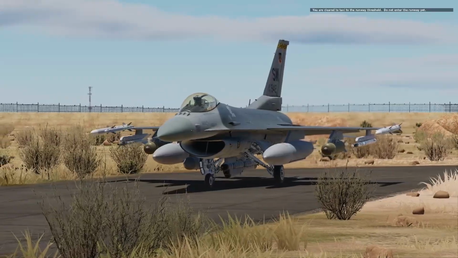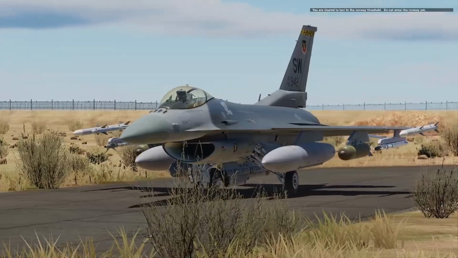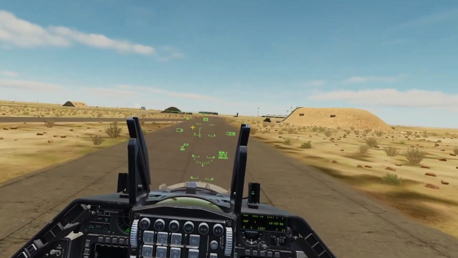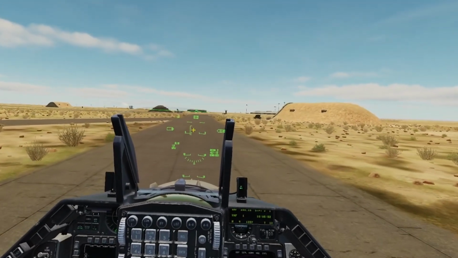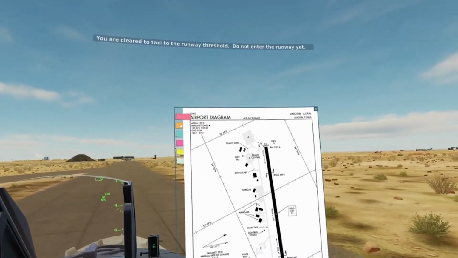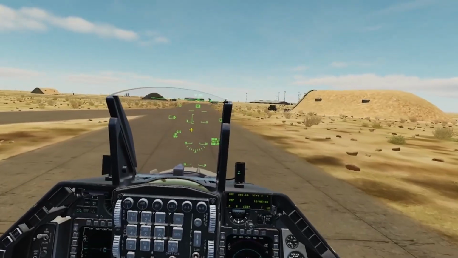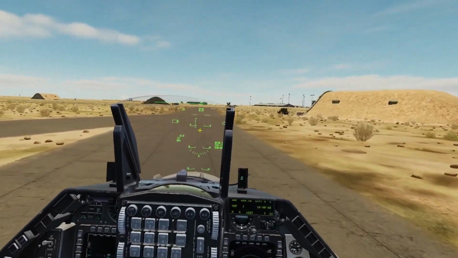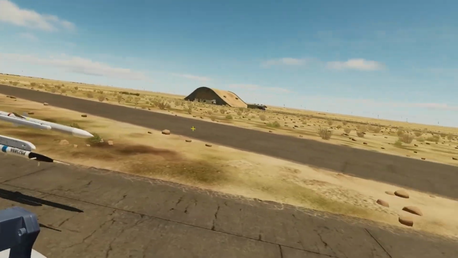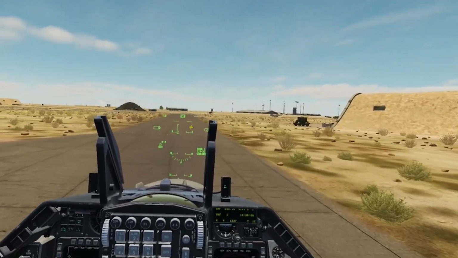Nose wheel steering on. Advancing the throttle. So I'm forward, or excuse me, Sting? What was my name? Sword. I am Sword 2-1, basically number 3 in this flight. This is a familiarization flight for the area.